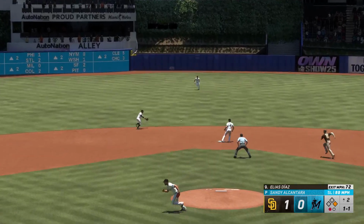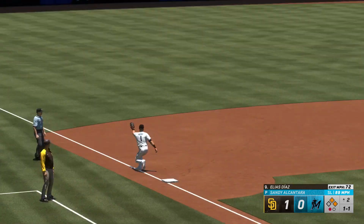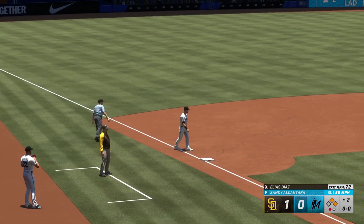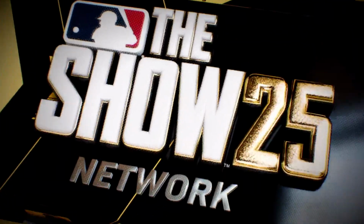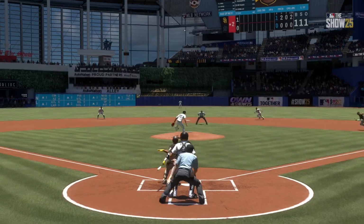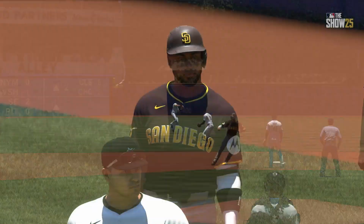Up the middle, and it's through for a hit. They get it in quickly. So first and second, now 1 out. Back-to-back singles. Once you get the ball by the pitcher, there's a lot of base hits up the middle, even on ground balls. So a nice job to use that big hole and get himself a hit.